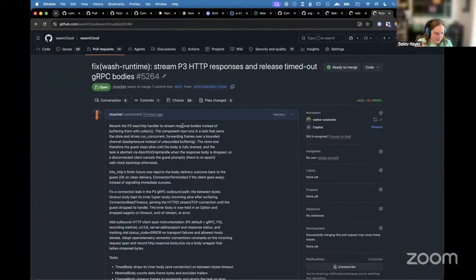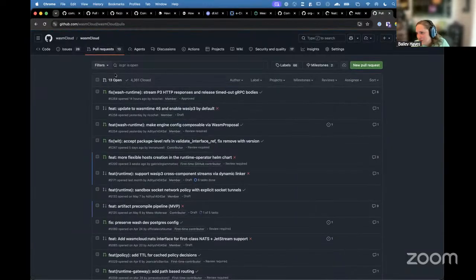So that worked. This change basically enables P3 streaming with our HTTP handler, both with gRPC and regular HTTP. Something that wasn't working for us before. There were upstream bugs. Those upstream bugs have been resolved, so I went through and threaded that through, and now that's working. But we've got more changes, and so yeah.